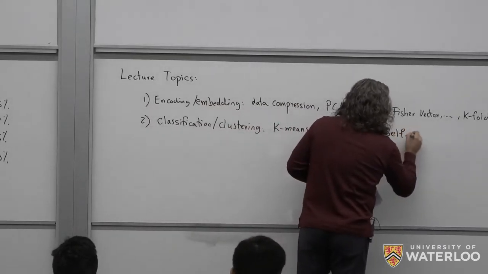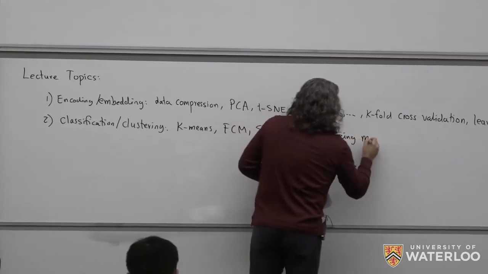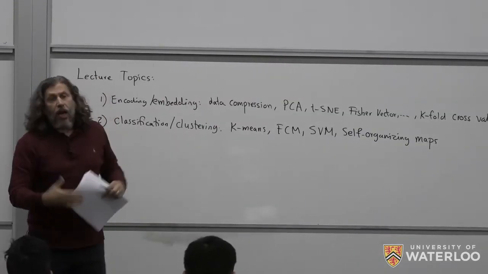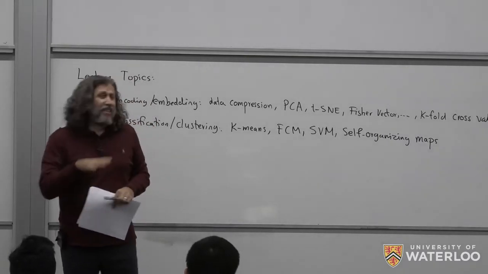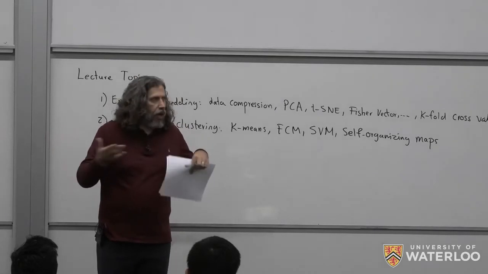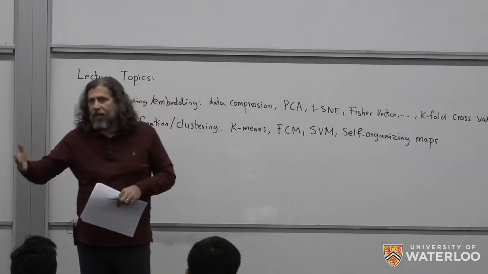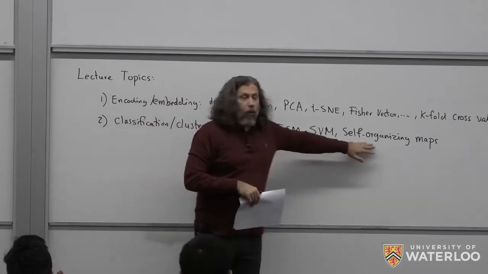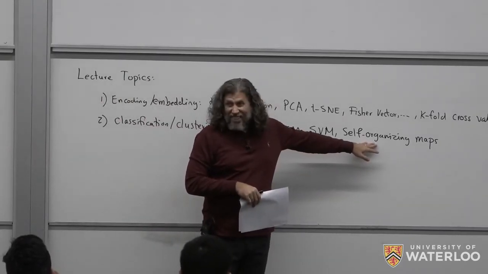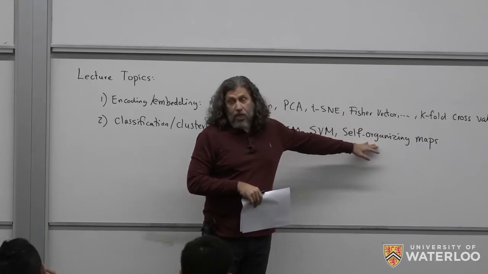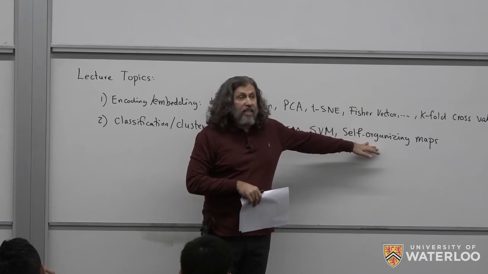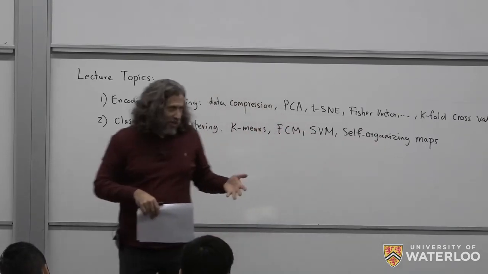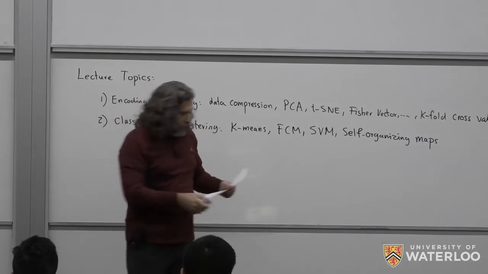We will also talk about self-organizing maps — introduced almost before backpropagation networks — one of the few unsupervised technologies. At the moment they are being neglected in mainstream AI for some reason. Everybody is in love with supervised learning: get a million labeled data points, put them through AI. But there is a lot of power in unsupervised techniques that do not need a teacher. We have to go in that direction if we want to leave the domain of what we're currently calling weak AI and move toward strong AI, which is self-organizing and doesn't need a teacher.